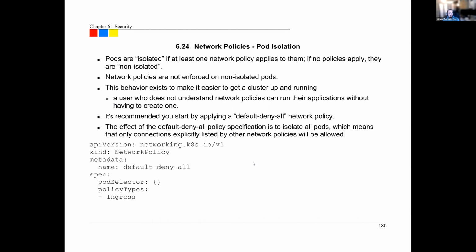Here, by the way, is an isolated pod. All right, this is the default denial policy, right? What this means is that it's only going to allow connections that are explicitly listed by other policies. Because if you have an explicit allow, it will actually allow you to do it. But this is set as a default deny all policy. Now, this is an arbitrary name, but notice it's basically selecting all pods, and the only thing it's setting is ingress policy types.